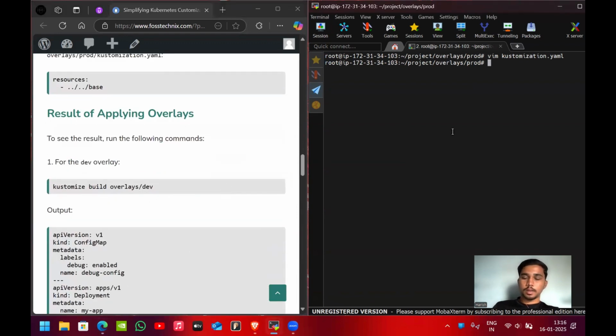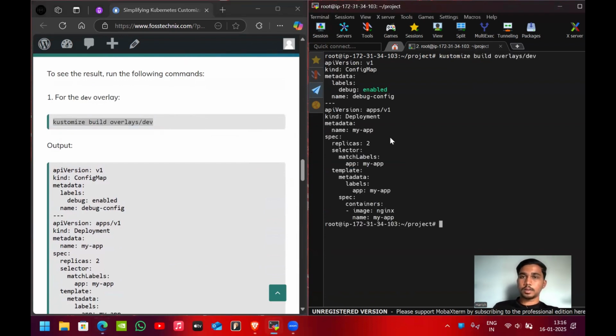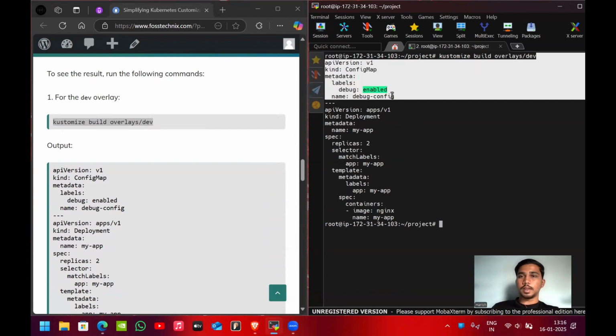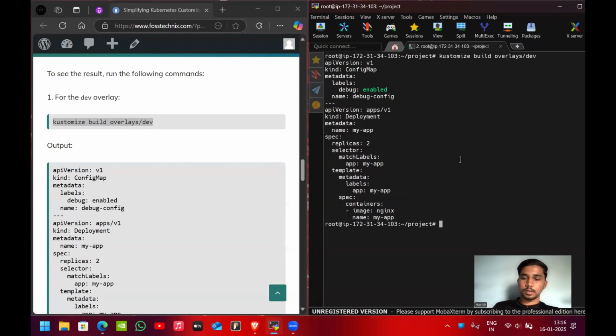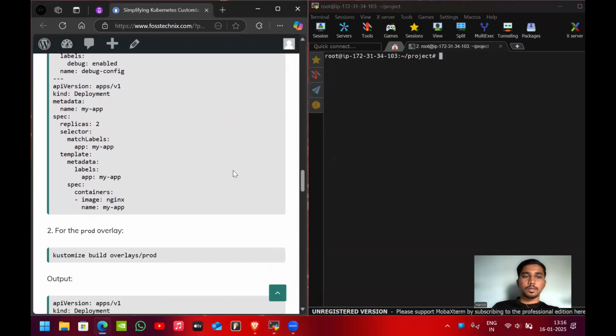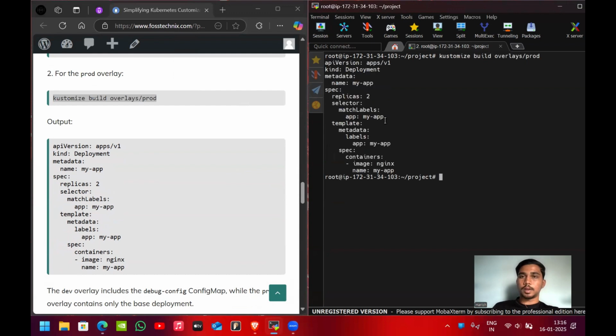Now let's apply. If I build in the dev environment, you can see the debug is enabled in the dev environment, and this is the base configuration. Now if I build in the production environment, we won't see the debug.